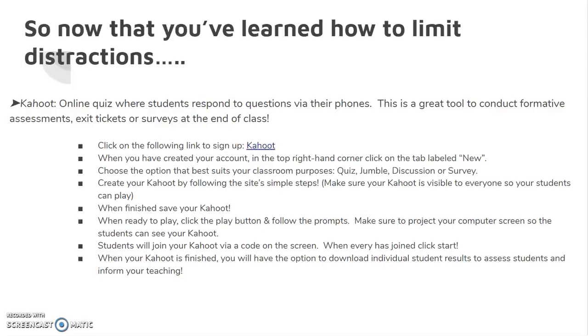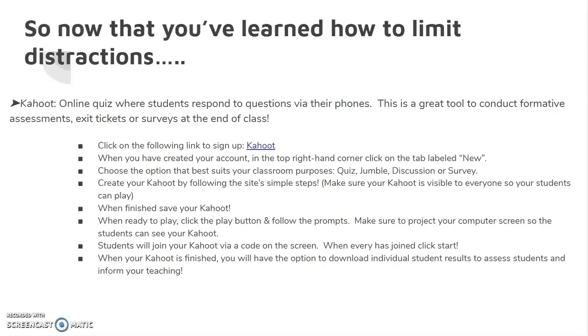At the end of the quiz, you have the option to download data via spreadsheet or to your Google Drive, and you can take a look and evaluate how the students did based on how each individual answered the questions. You can look at data as far as an entire class or individually as well. It's a great way to check in with your students from day to day. It's a wonderful tool to assess how they're learning the content. And so I tend to use this as a good formative assessment.